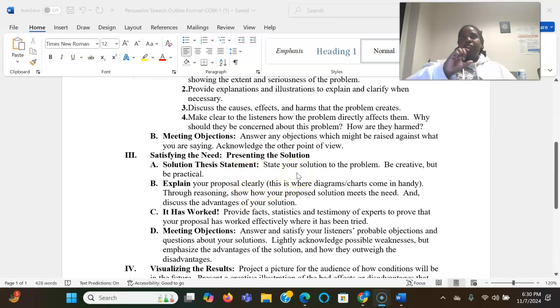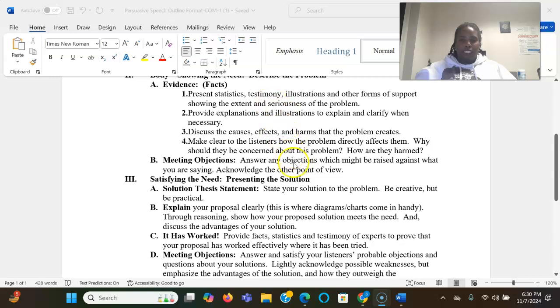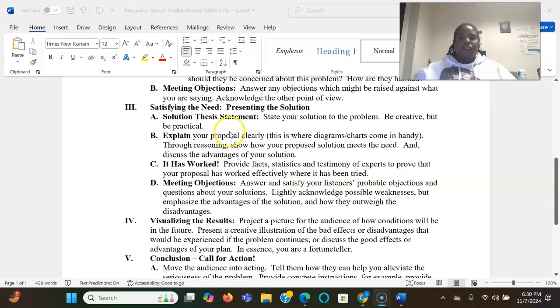Then you're satisfying the need. They frame problem and solution as need and satisfaction, because with the need section, especially since it's more extensive, you're creating a sense of psychological urgency to act. So because you created that psychological tension within the audience, you have to relieve that psychological tension by stating the solution. So you're going to have your solution thesis statement here, state your solution, and then you can also have visuals, talk about why the solution is more reasonable, and what some of the advantages of your solution are.